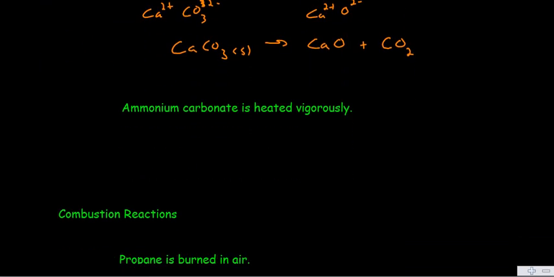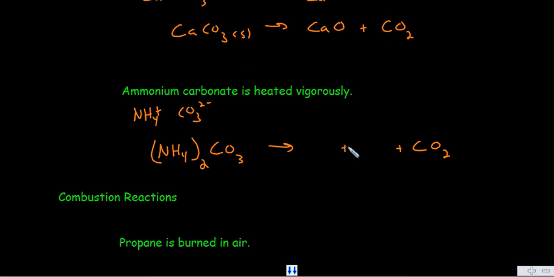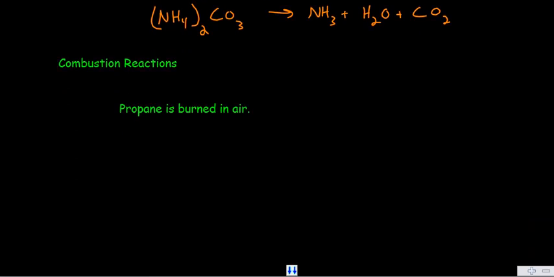Next, ammonium carbonate. Ammonium is NH4+, carbonate is CO3 2-. So to combine these, you need 2 ammonium, so parentheses if there's more than one. (NH4)2CO3. Heat that vigorously. What do you get? Okay, so I see a CO3. That often will decompose into CO2. I see NH4. If that is released as a gas, that's likely to be released as NH3. However, there's still hydrogens and oxygens left over. What's another gas which might be released from that? Try water. And this is balanced as is. These are just things you need to memorize. Memorize those gases, guys.